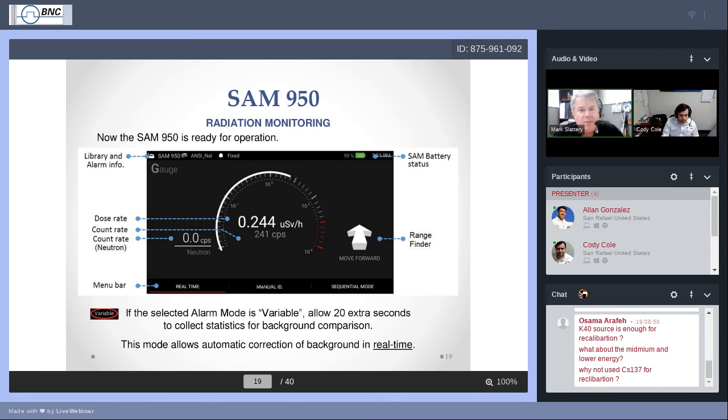The other thing that I wanted to mention is up at the top there, the alarm threshold system that you may be using. You can use two. One's called fixed, which you see at the top of that screen. Another is called variable. These are ways in which the SAM decides what sets a threshold to turn on the alarm, to get your attention. Again, the alarm is not always something you should be alarmed about. The alarm is really to get your attention, and you can set it to trigger at any point. If one of those energy channels gets above 1,000 counts per second, then the device will alarm. And that's on the fixed setting. By default, you can set that higher, you can set that lower. If you find that having it at 1,000 counts per second is a nuisance and causing you to alarm over things, I know it's a little higher background here, but still I don't need you to alarm all the time.